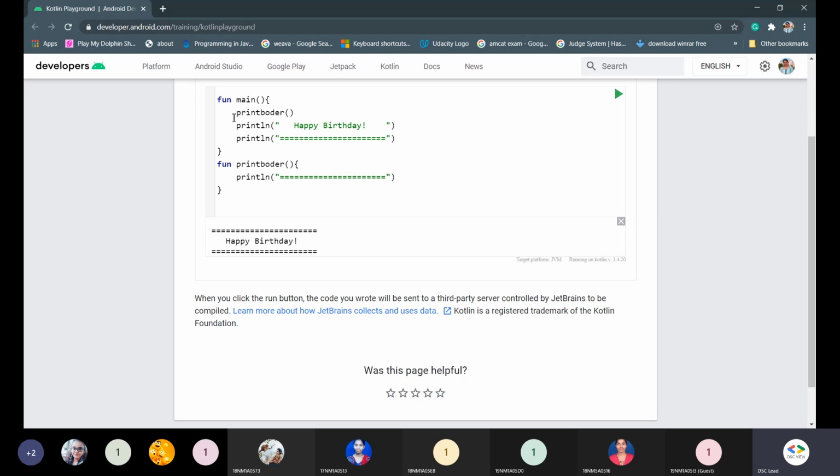So here and here also we are calling it. We need not write those lines so many times like before, when we had drawn a line for this. By using the print border function, by calling it, we can draw that easily. This is the function name we have given as print border, or we can also give it as a function or b function, whatever name we want to give the function.